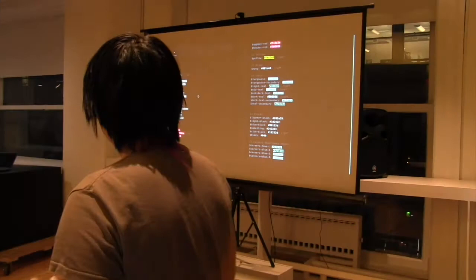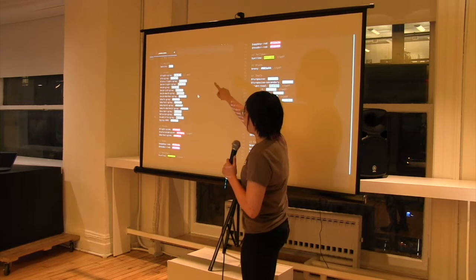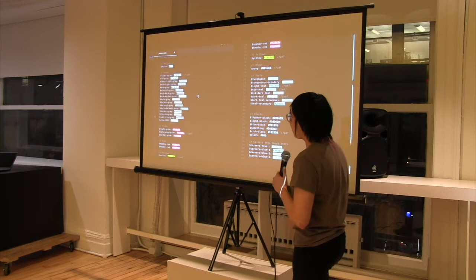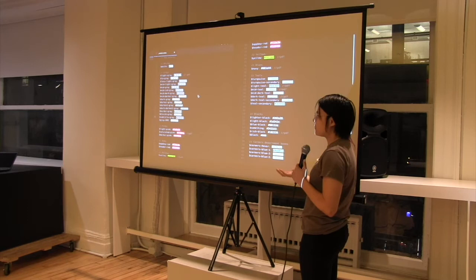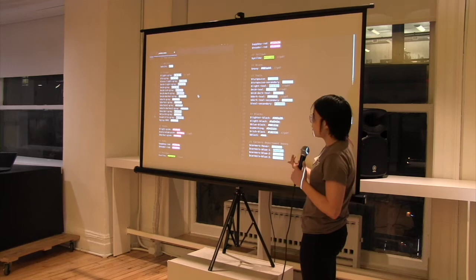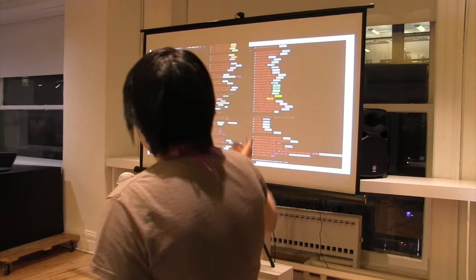I gave the project to two other engineers. Two years later, same file: 'Yay colors.' Now it has white, light gray, FA gray, less light gray, mid light gray, mid gray, finish gray, mid dark gray, mid darker gray, dark gray — all the way to gray-999, which makes no sense at all. The naming conventions are totally messed up — some names have to do with the shade of the color, but then at the bottom you have stuff called 'careers blue one,' 'careers blue two.' So now we're starting to get a picture for why we have eight different colors on a small screenshot.